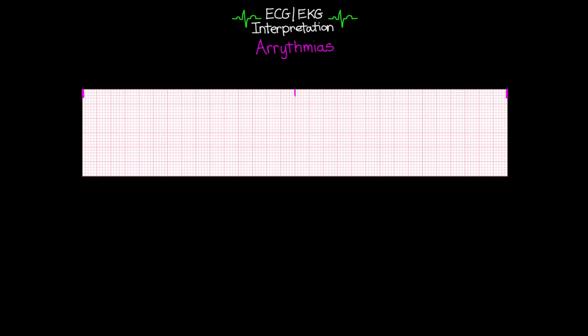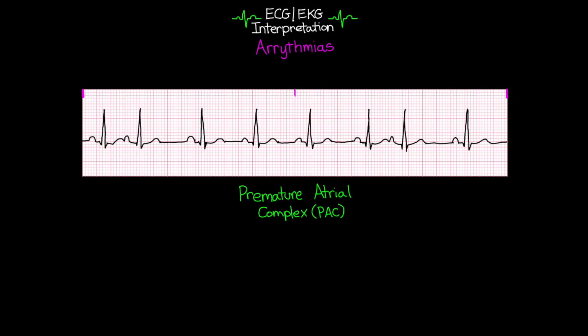All right, so now that we got that one out of the way, let's move on and start to talk about our premature beats that we're going to come across. And there's really 3 kinds of premature beats that we're going to see. And the first of these is what we call premature atrial complexes, or PACs as they'll often be referred to. And basically a PAC is exactly what it sounds like. Basically it's a premature beat that originates from the SA node, or essentially the atria.